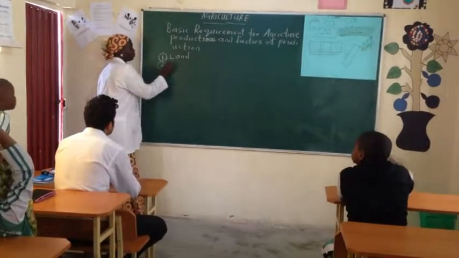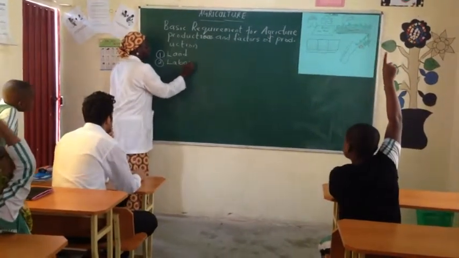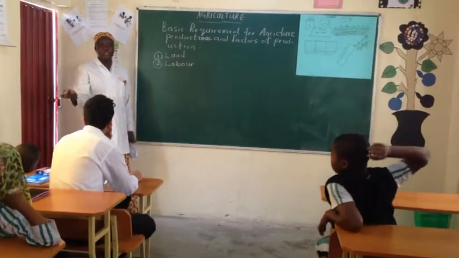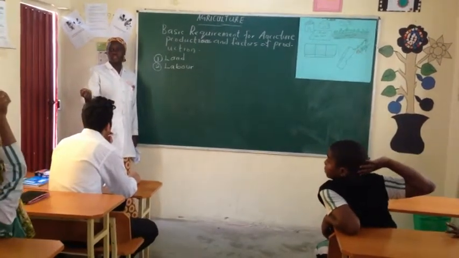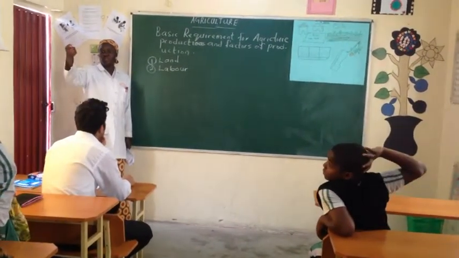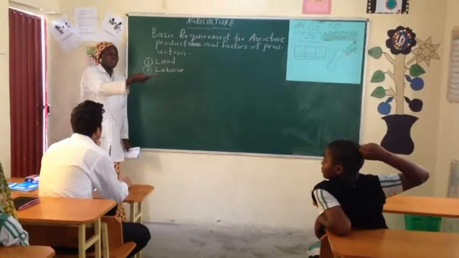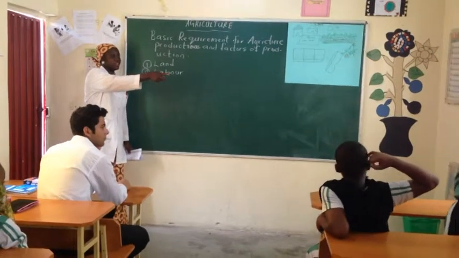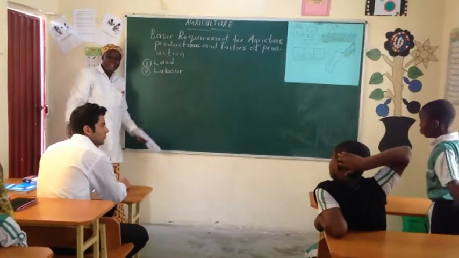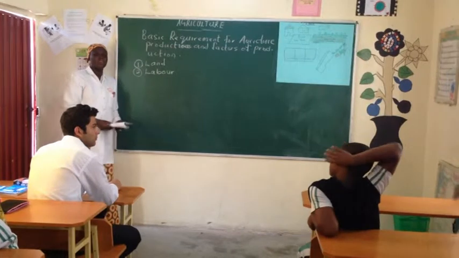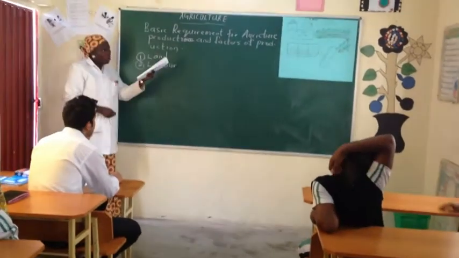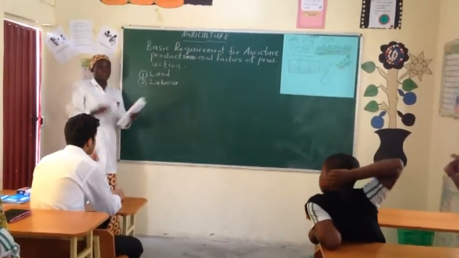Labor. Number two, labor. You know what is labor? Labor, yes. Can somebody explain what labor is? Yes, Farouk. Labors are the what? You are not sure of yourself, yes? Yes. The people that work on the farm. Can you do the work on the farm alone? No. It is not possible.